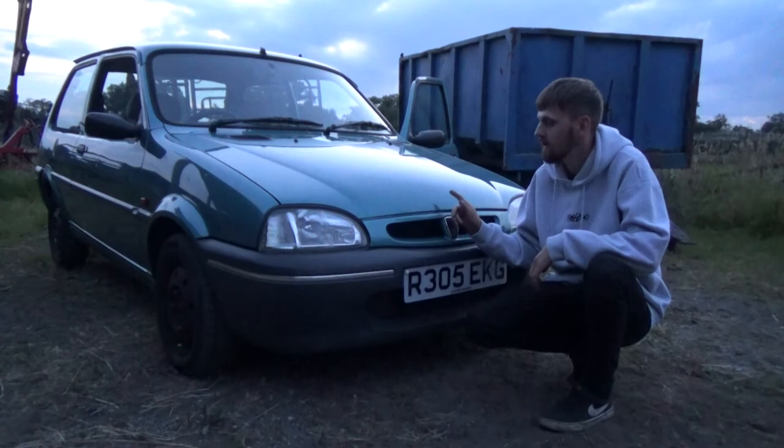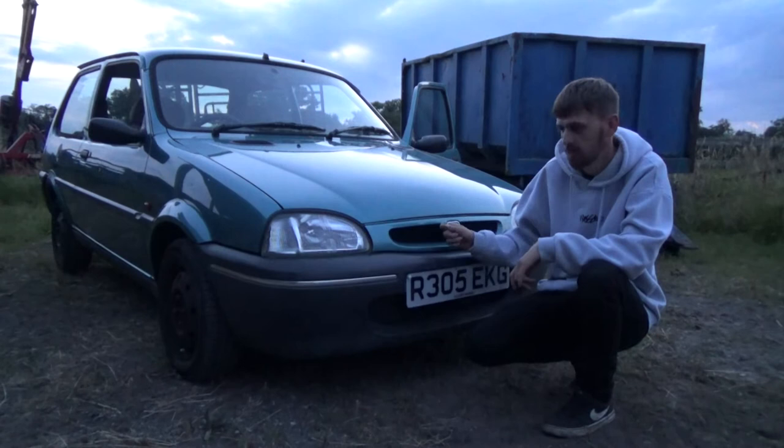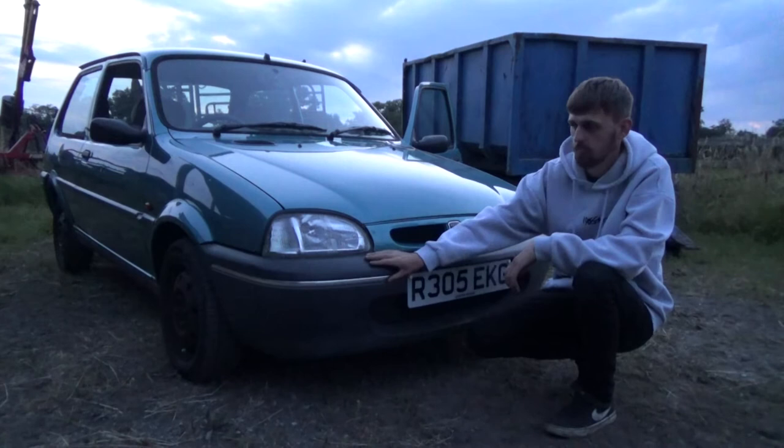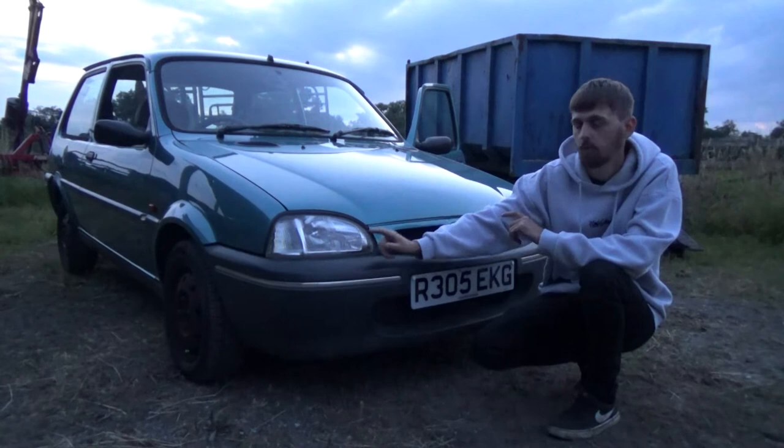Because this is the 100, I'm going to make it look like a Mk3. Since it's a track slash fast road car, I'm getting a fibreglass bonnet with the Mk3 style — the Mk3 bonnet comes down lower. I'm getting Mk3 bumpers front and back, Mk3 lights, and I think the Rover 100 front arches fit with the earlier lights, but I'm not too sure, so I might have to get arches.